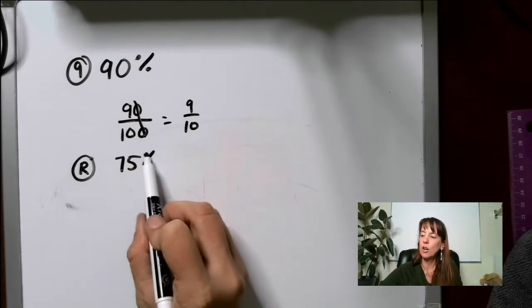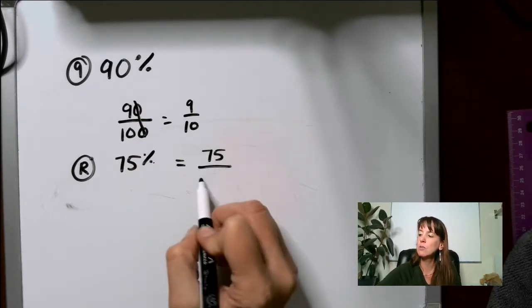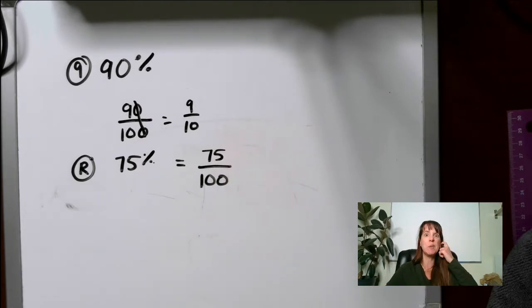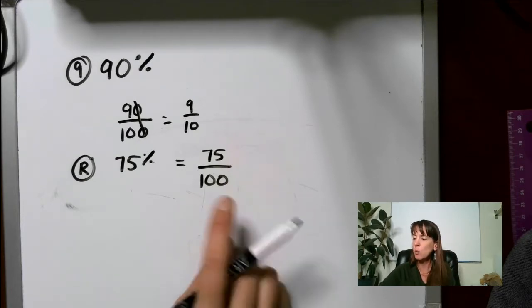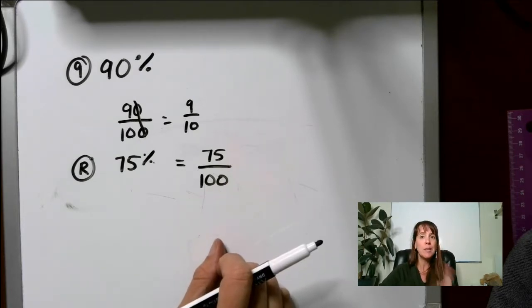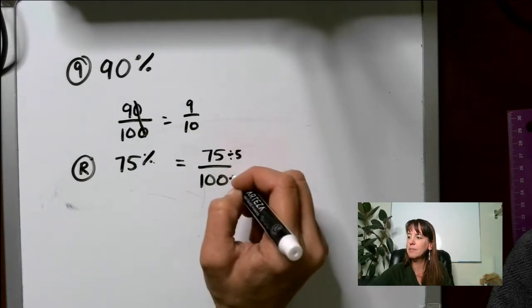R, 75%. There are 2 dots in a percent sign, so we are going to put that over 2 zeros. So just like this. Oh, finally, we've got one. 2, 3, and 5, these don't go into it, right? Because 1 plus 0 plus 0 is 1. 3 does not go into 1, so 3 is not going to go into this. However, they both end in a 5 and a 0. We can divide by 5, right? Divide by 5, divide by 5.